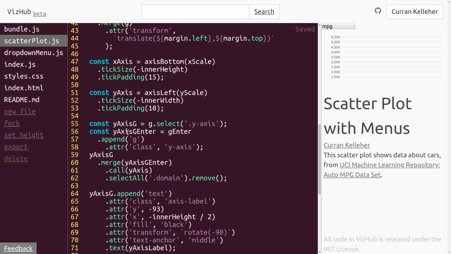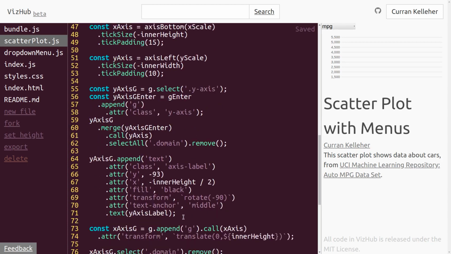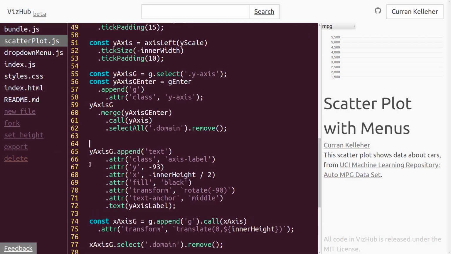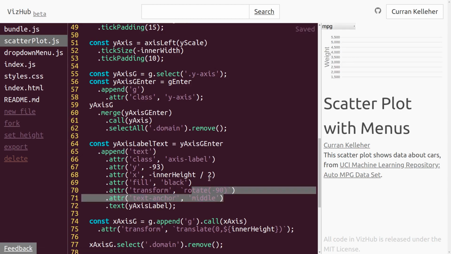All right, now that we have yAxisGEnter, we can deal with this block here and use the nested version of the general update pattern again for another level of nesting. So let's make a new variable, yAxisLabelText, equals, and here we can use yAxisGEnter.append text, and all the constant things we can set on the enter selection.